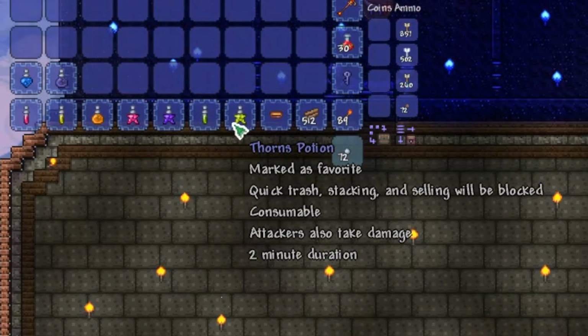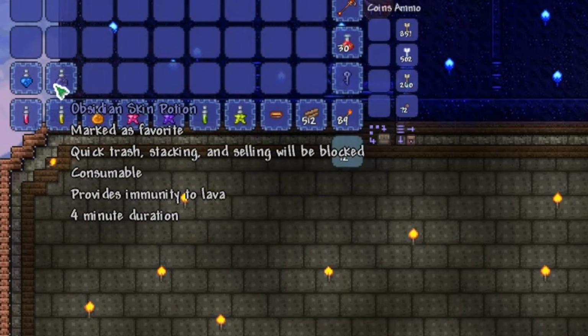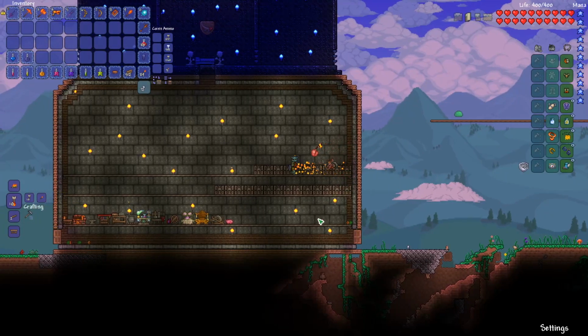Okay everyone, these are the potions we're going to be using for the Wall of Flesh boss fight. It goes off the idea that we are not going to need a bridge, and we can just walk on the lava using water walking and obsidian skin. Hopefully that'll make the fight a little bit more manageable, because I really just don't feel like building a bridge all the way here to all the way over there. It's just too much work.